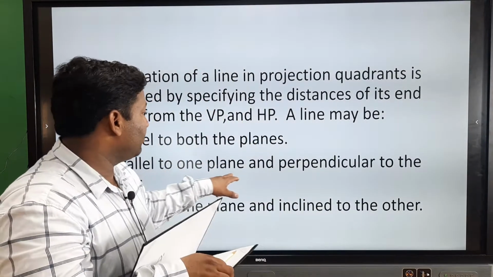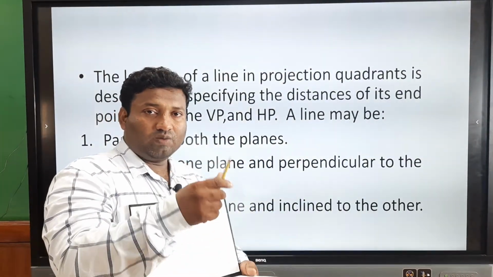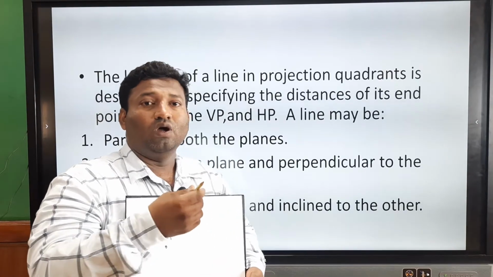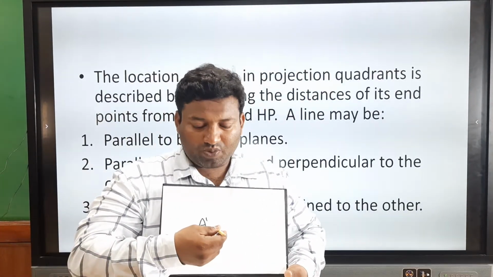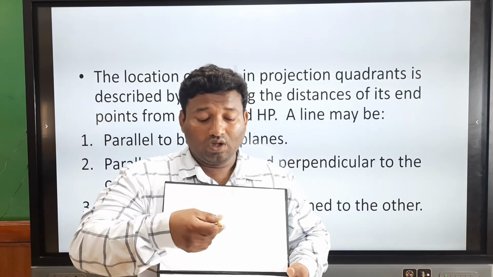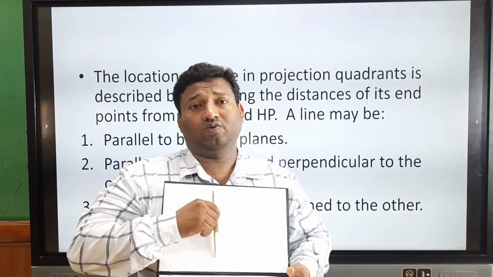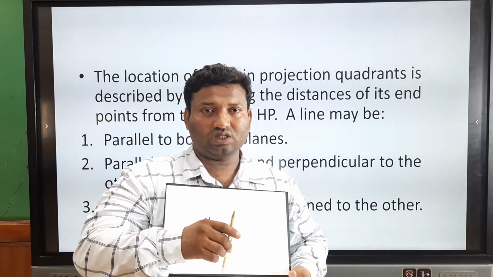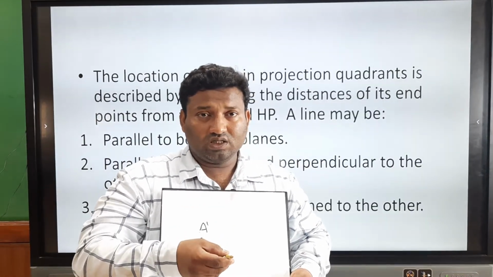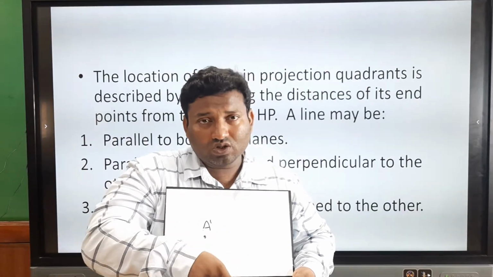So here, the line is parallel to one of the reference planes, which is why I am showing you two planes under the same condition. When it is parallel to the VP, it will appear as a dot on the VP when it is perpendicular to the VP. So, when it is parallel to the VP, we get the true length on the VP and a dot on the HP. In the same way, if I place it like this, what will happen? The dot is on the VP and the true length is on the HP.